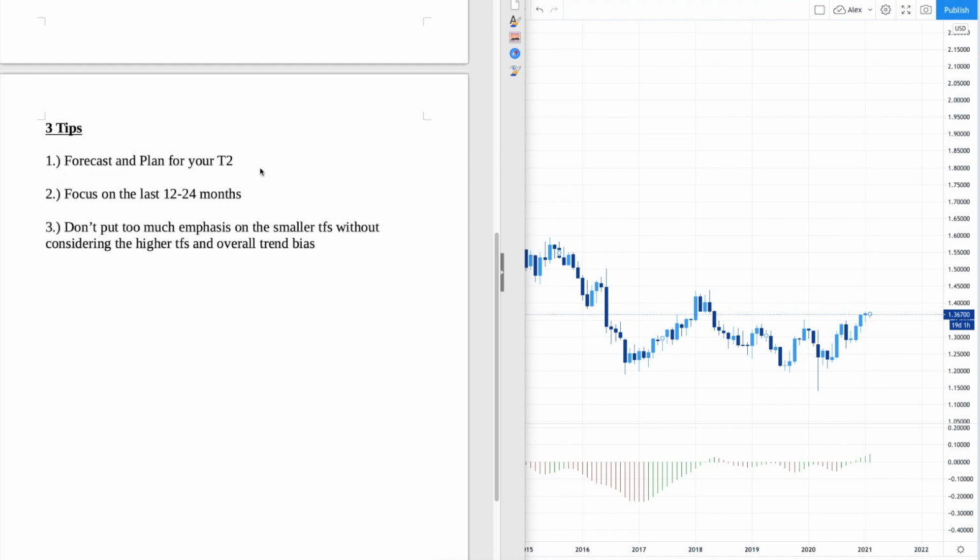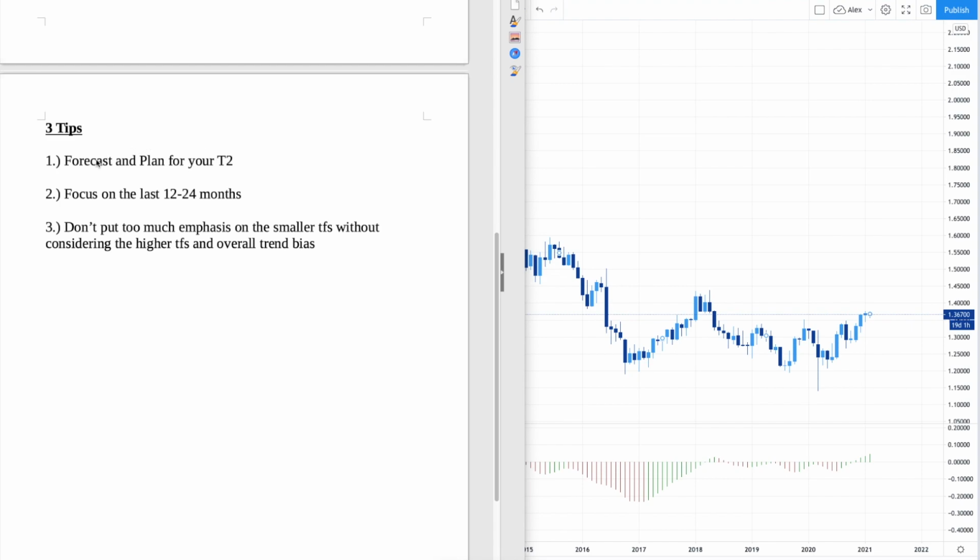Think about where you could have a T1, which for me would generally be at a 1-to-1. So if I'm risking 30 pips, I'll be looking to make 30 pips. If I'm risking 0.5%, I'll be looking to at least bank 0.5% or move my stop to break even and take partial profit, which guarantees me a risk-free trade. And worst case scenario, I might make 0.5%, and if it runs to T2, then I might make 1%, 2%, etc., which is great.